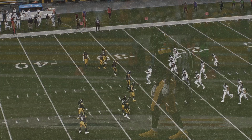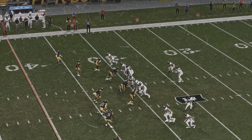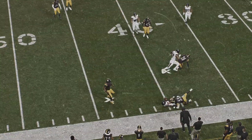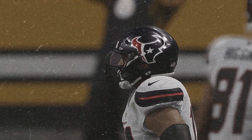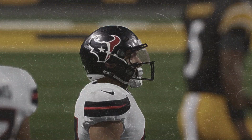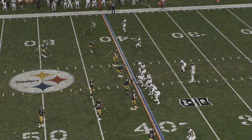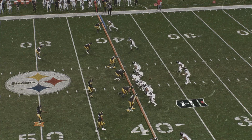Looking to put a drive together. Throwing quickly, this is caught by Kirk. They showed off a nice juke of the defender before the next wave could bring him down. Without the previous penalty, that would have been a first down. Instead, it's just a gain of 10. Of course, the catch was nice, but how about what happened after? Able to stay on his feet and gain all that additional yardage. So many of these slot guys, I think, have running back in their background.